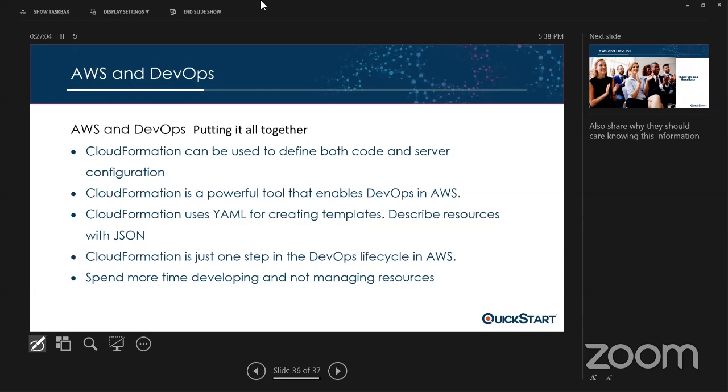All right, so let's go, and I'm going to change my screen here to the browser. Give me one second. Okay, I'm going to bring up my browser, and then what we want to do is deploy a template and then talk about CloudFormation.